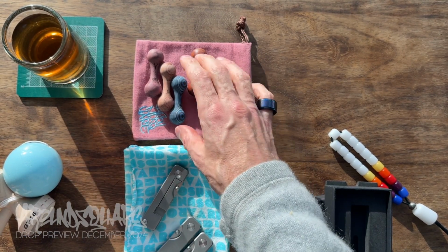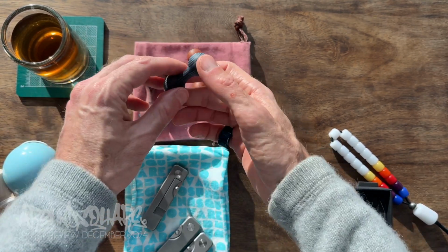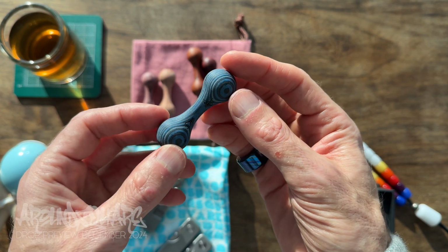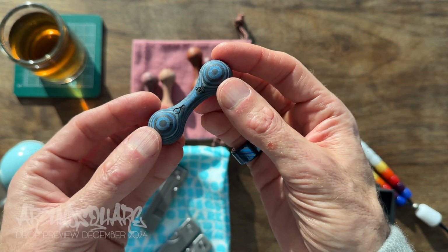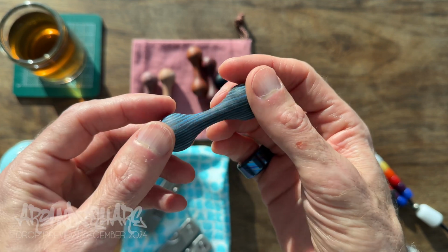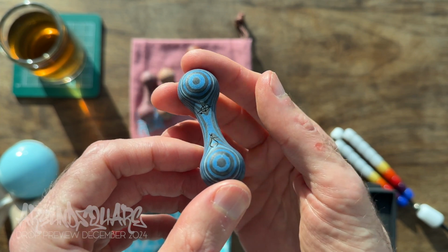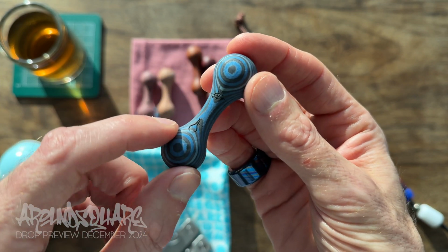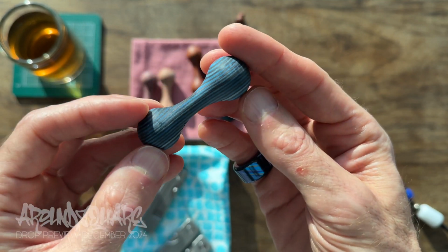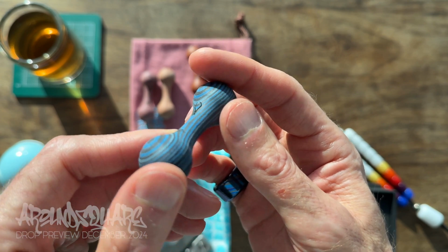Jake has been really awesome with repping and supporting and spreading the love for Aroundsquare, and he's been an advocate for the Knucklebones. He really knows his woods and wood manufacturing. So we started talking a while ago about doing a collaboration, and we decided to do a run of co-branded Knucklebones. You can see the GT calipers there and the AO2 logo. And this is what we call the dark water maple Spectraply.